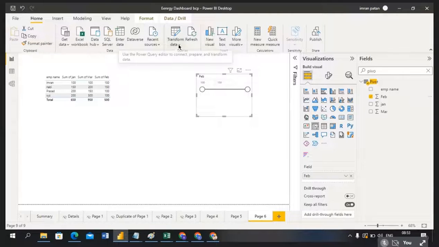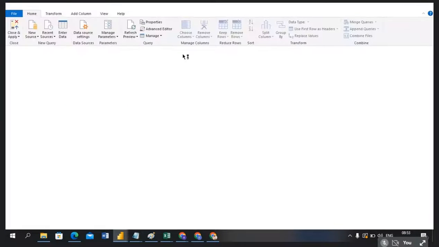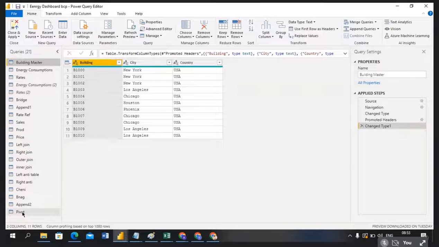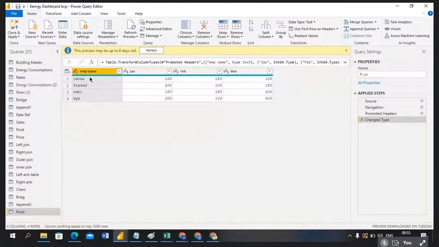Okay. So transform data, go to transform data. I want employee name to stay as it is. So I want to change these columns, right? I want to change these columns. So Jan, Feb, March should come under the month column. The values which are coming here should come under values. Okay, it is nothing but production. The column name I want is production.